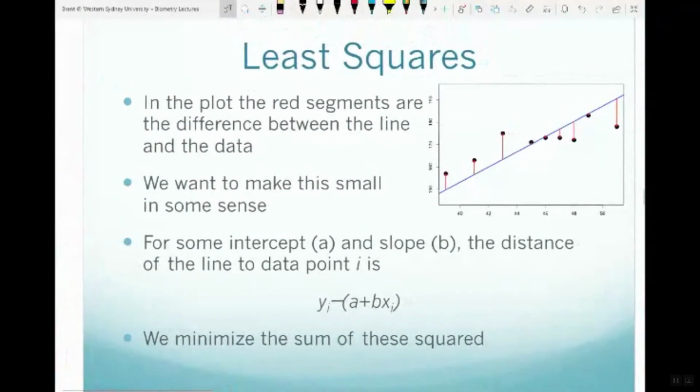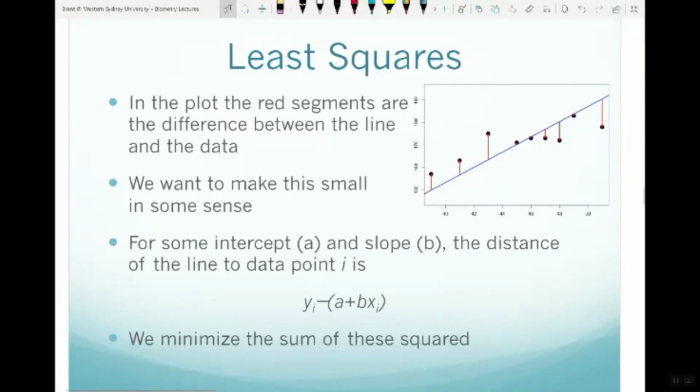You don't have to actually do it. That would be a calculus problem. Calculus is well beyond anything we do in this subject, so we don't have to worry about it, as long as you understand that's where it comes from. Minimizing or maximizing things is a classic problem in calculus. Not something we're going to worry about, but that is how you would do it. You want to minimize the difference between the y value on your line and the actual y value of your point.